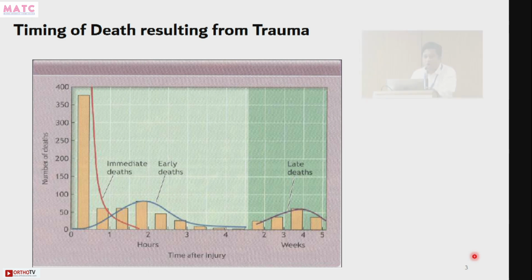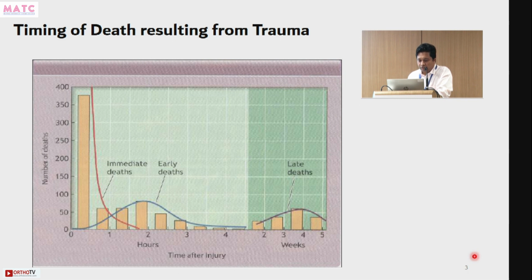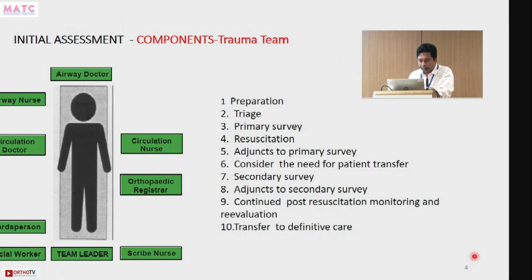Now, in trauma, all of us know that death happens in a trimodal pattern. The early death has the highest incidence, in the first 24 hours, where about 50% of deaths happen. The second is after a week, and the later stage of a few weeks, where the various causes of death are sepsis, DVT, etc. That is one thing we all want to prevent.